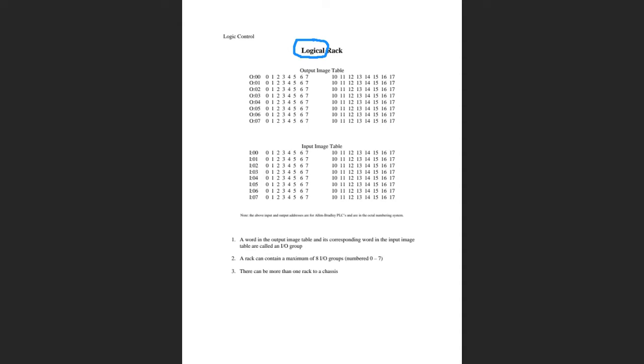The way to think about this is these are like rows. First of all, this is an O. That's an O and not a zero. And this is an I. The O here stands for output, and the I's down here stand for input. These numbers, you don't really have to worry about right now, but these are addresses. So basically what you have here is a list of addresses of the input-output modules. These are addresses of output modules, and on the bottom you have addresses of input modules.